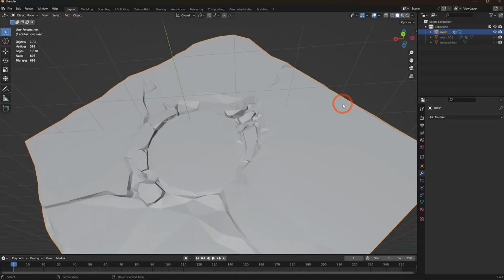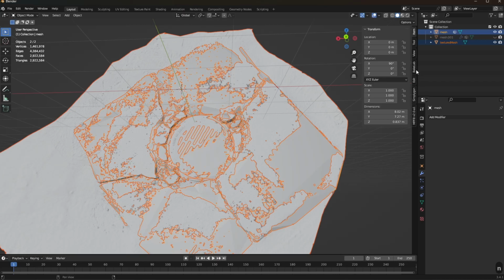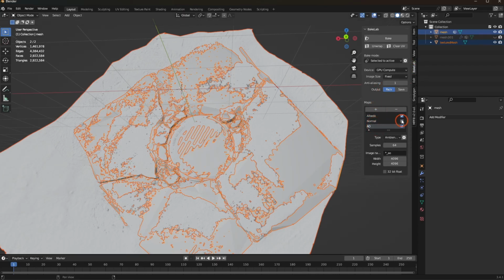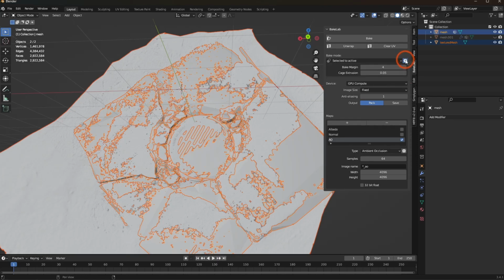Let's go back to our layout. Let's unhide our textured mesh, select it, select our low detailed mesh, and then hit N, go into BakeLab, hit finish. We're going to uncheck our albedo and normal, and we're going to have to do some adjustments here. You can see we have selected to active. If we click on the little settings gear, we can up our bake margin and up our cage extrusion, maybe something like 0.71. It depends on what you need, but I'm going to reduce my bake margin back down to probably 8, I think. And then we're going to click bake, and we'll see how that goes.